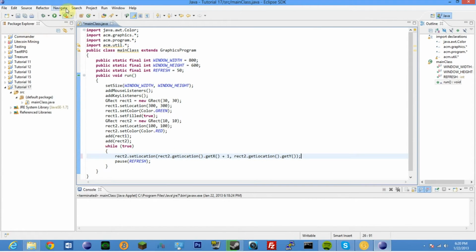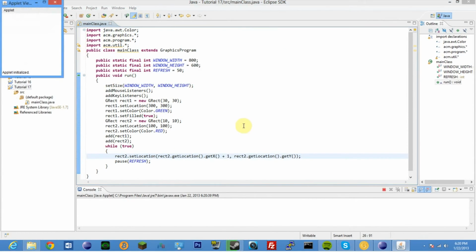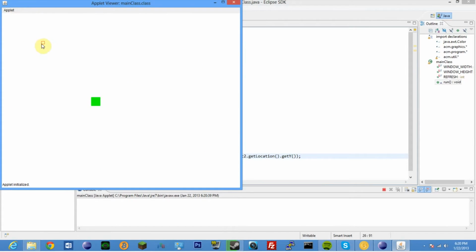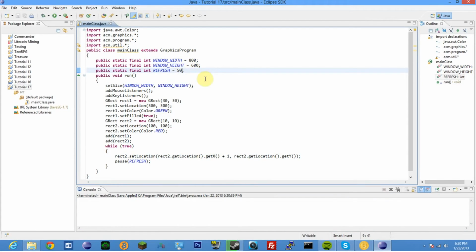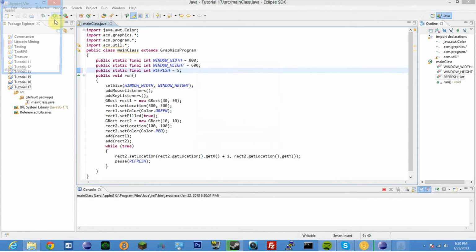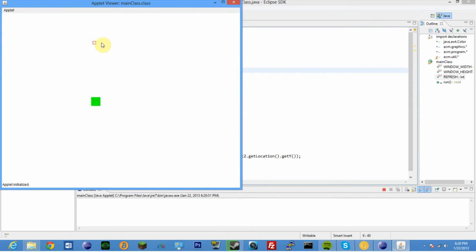Yeah, so let's run this real quick to see what it does. Boom, and you have this box that's very slowly moving. Close. So if you change this refresh to say 5, what happens? The box goes faster. It's going actually 10 times the speed. And we want something to happen where when it goes off the screen, it goes back to the start.